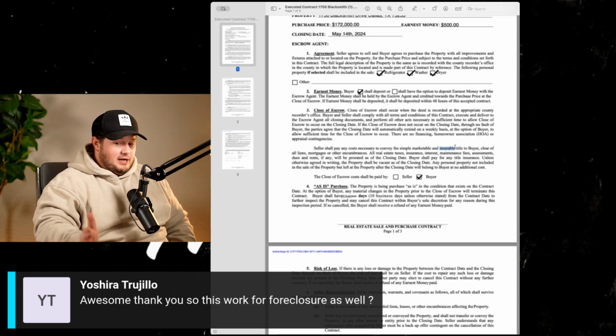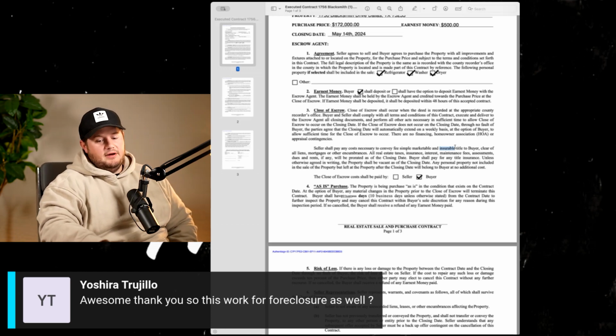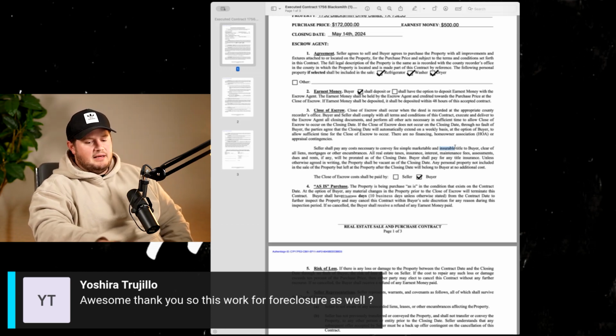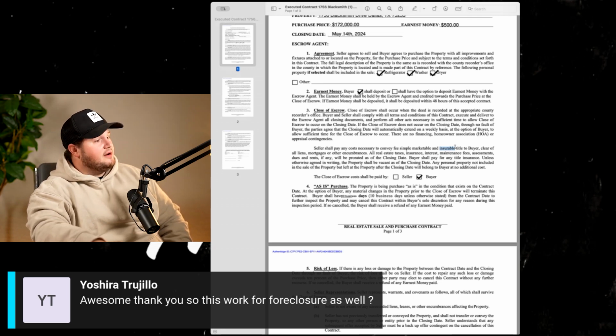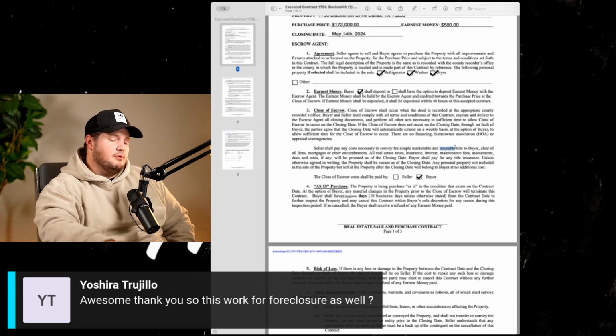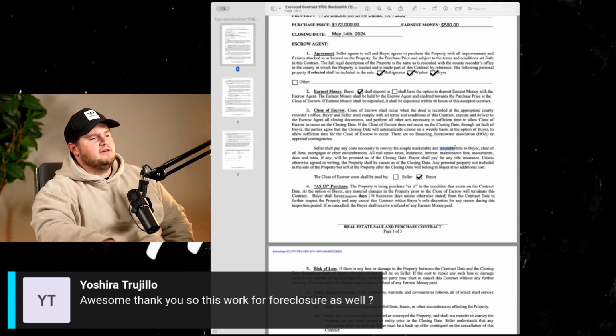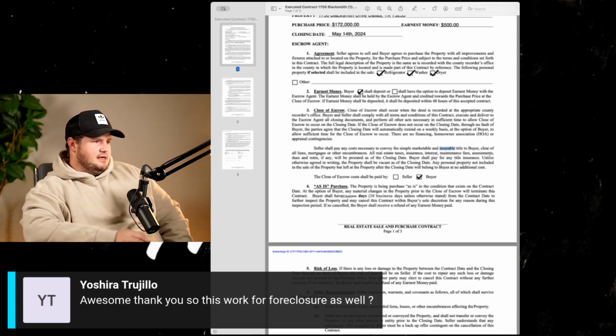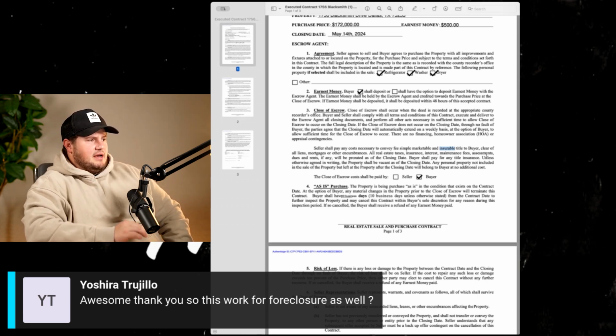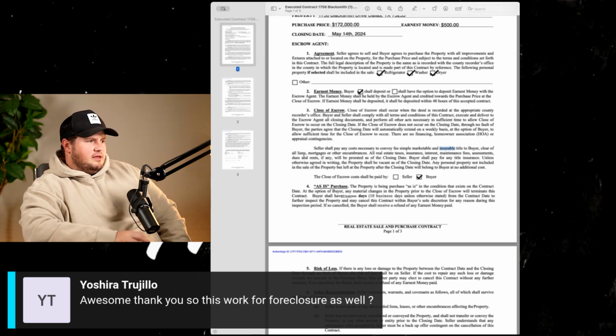So that's why it's important to get title insurance, because in the event that something does come back later on down the road, you want to be able to make a claim against your insurance and say, hey guys, you said that this was clear. So especially in creative transactions, title insurance is very important, because all kinds of stuff can pop up. I'll talk about that whenever we get to the creative contract, but that's what that section means. Okay. So it is important that they clear all liens, mortgages, and encumbrances.